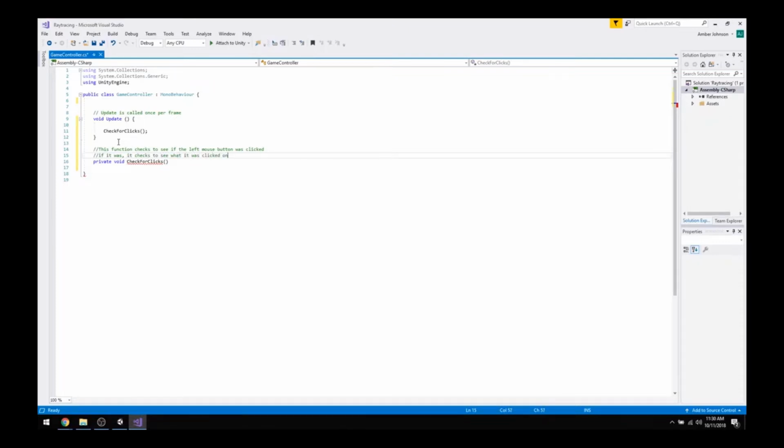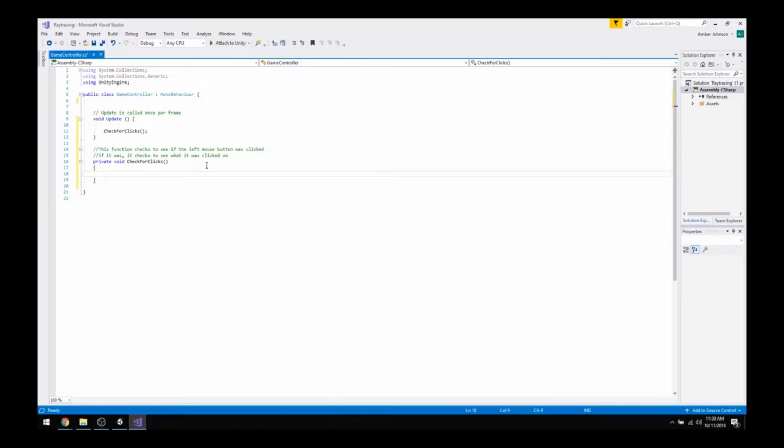Good enough for now. I'm going to be putting comments in the rest of the code as we go so that it makes sense of what we're putting in here, since this is for reference and you want to 100% understand what all of this means if you have to come back to it. So the first thing we need to do in here is check to see if we have a mouse button click or not.